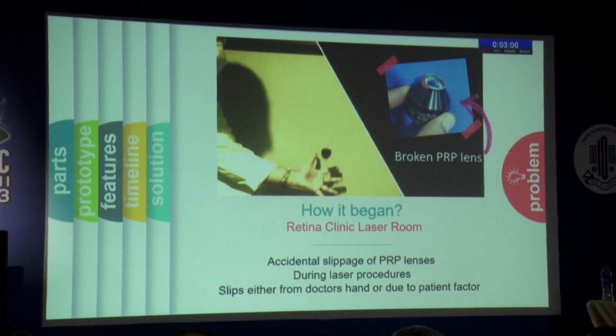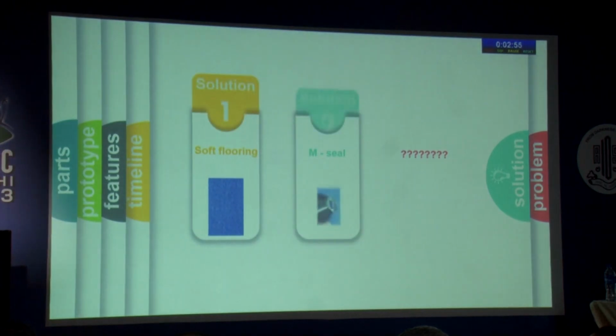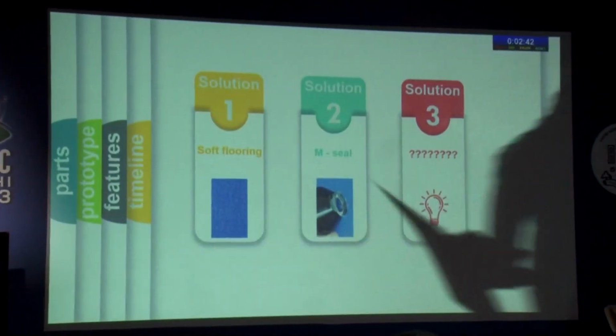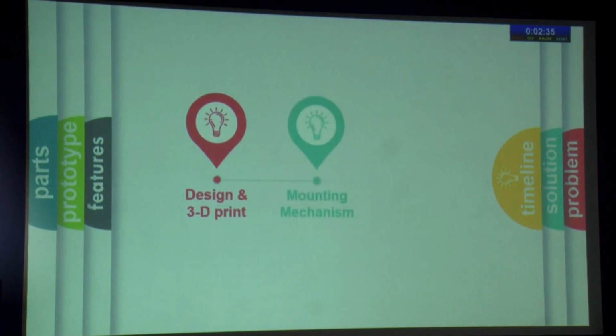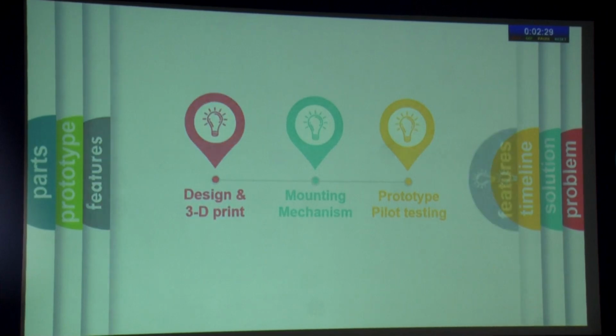So I was thinking, how can I prevent this from happening? I thought, how about we give some soft flooring on the floor so that there is some cushioning. The instruments department helped us in covering the broken areas with M-seal to try and use on the cornea, but that is not cornea friendly, because M-seal is not biologically acceptable. So we wanted a better solution. We decided to design and 3D print a new guard, and then we wanted it to be mounted onto the slit lamp, and then we went on to the prototype and then testing it.